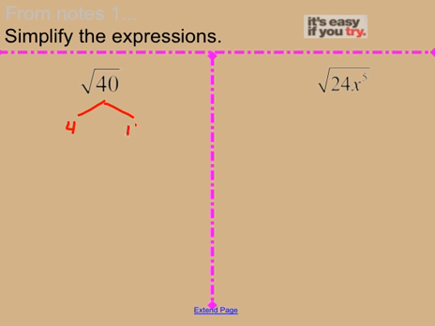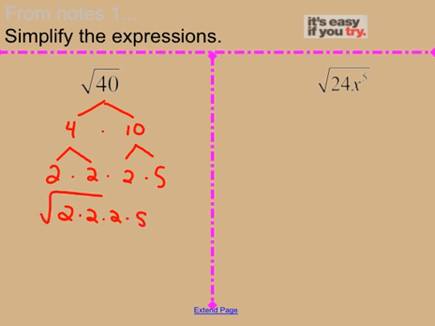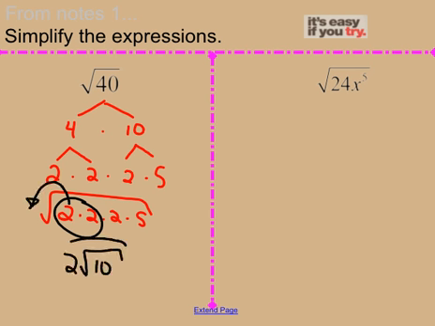Option one, you can do 4 and 10. Obviously, you could have done 8 and 5 if you wanted, but I get 2. 4 times 10 is 2 times 2, this is going to be 2 and 5. So a lot of what we were doing was 2 times 2 times 2 times 5, square root. Then remember, it takes 2 to pull it out front, so I probably would have written this as 2 times square root 10. This is the best answer. So you could have done that factor tree and that prime factorization.